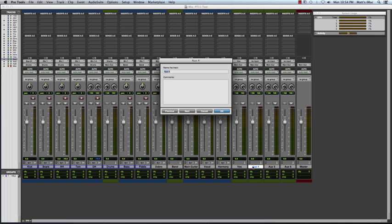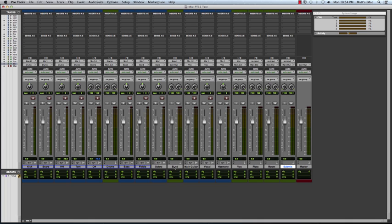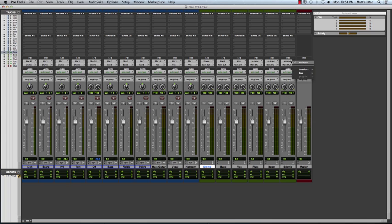Now on this one, typically I have verbs for each group and treat them separately. This one, it's kind of more intimate, and I think global treatment would work better, but I am going to use two kinds, and I'm going to use two kinds on everything to get two different spaces. Go with a plate and a room. And this is going to be our submix for these guys. I don't know why I set it up that way. It's an old way I used to set up. Let's go ahead and route this guy here.